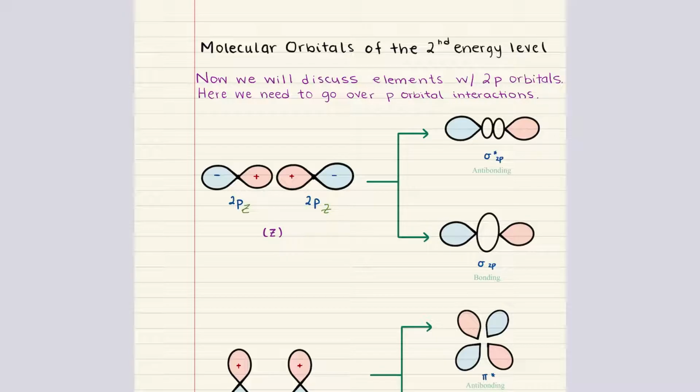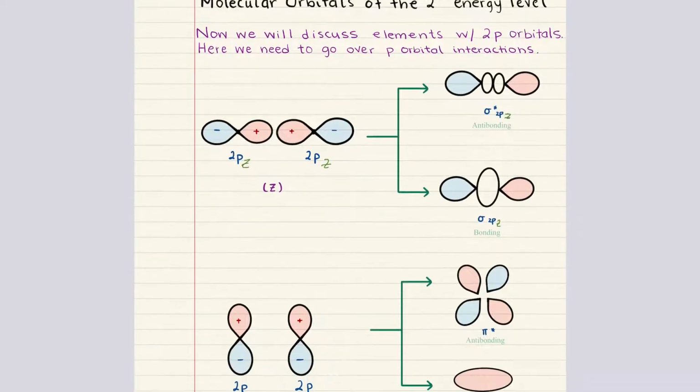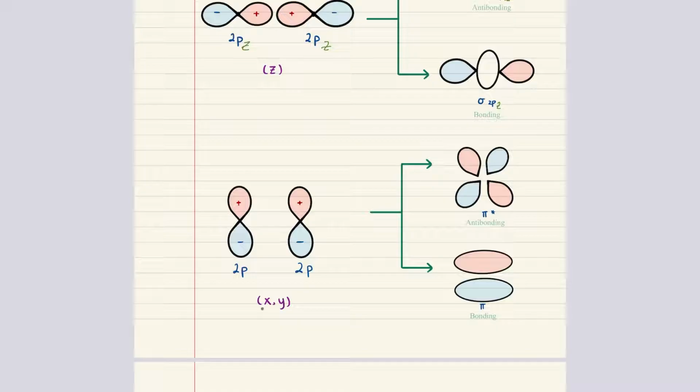When 2pz orbitals approach each other along the internuclear axis, they can undergo constructive interference, forming a sigma 2pz bonding orbital. In this interaction, electron density is concentrated directly between the 2 nuclei, which helps hold the atoms together in a strong bond interaction. However, just as we saw with the s orbitals, there's also an out-of-phase combination where destructive interference creates an anti-bonding molecular orbital that's labeled as sigma star 2pz. This anti-bonding orbital has a node between the nuclei, meaning there's no electron density in that region, and it makes it destabilized. Now let's look at what happens with the other 2p orbitals, 2px and 2py.